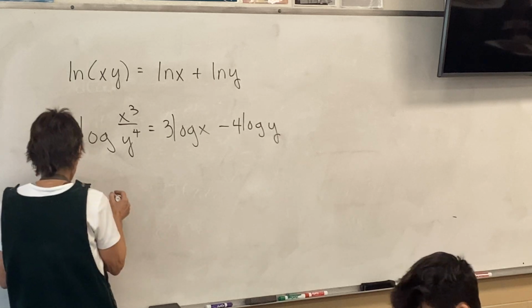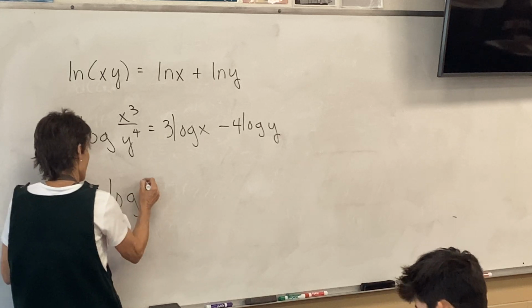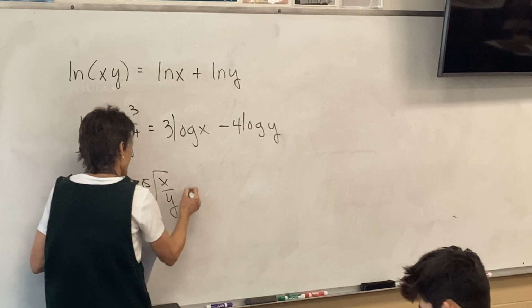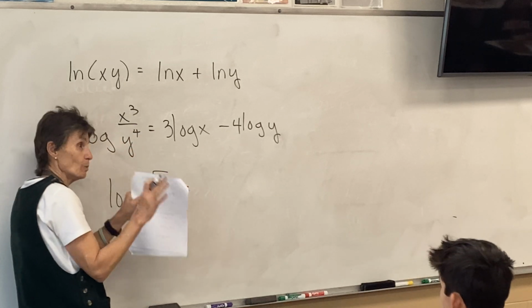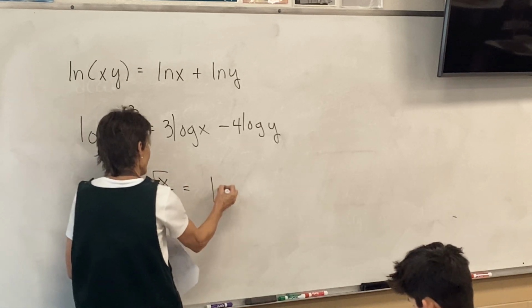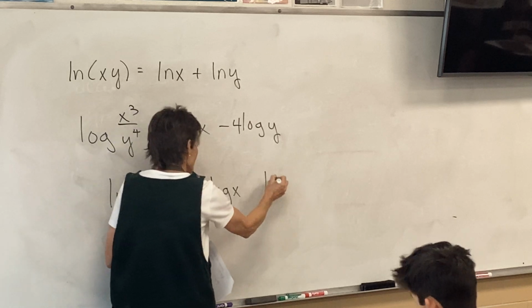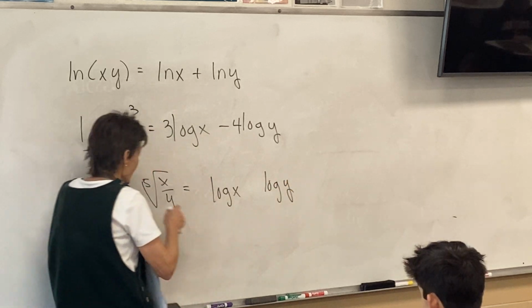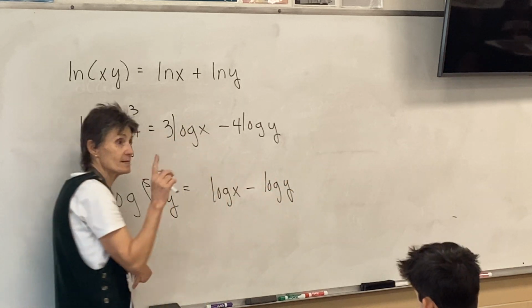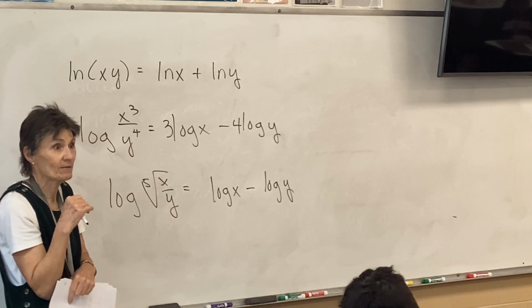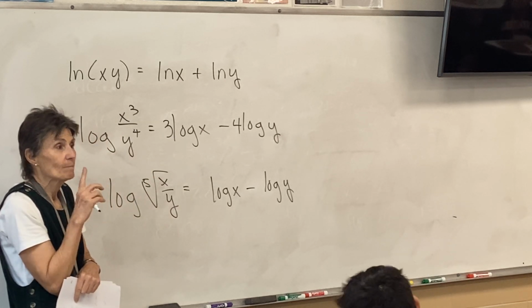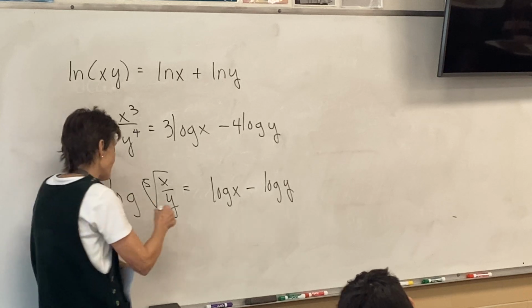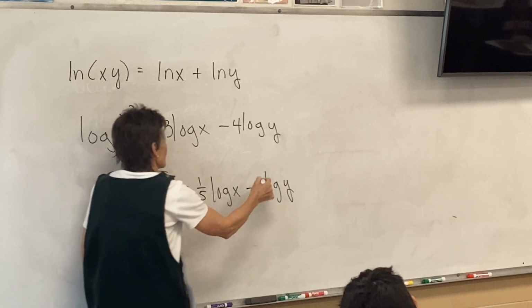All right, so let's step back here. How about this one? Now, do what you know first. You know it's going to have a log x, and you know it's going to have a log y. Is it minus? It's going to be a minus because it's division, right? And then that one. Is it a 1/5? 1/5 in front of those.